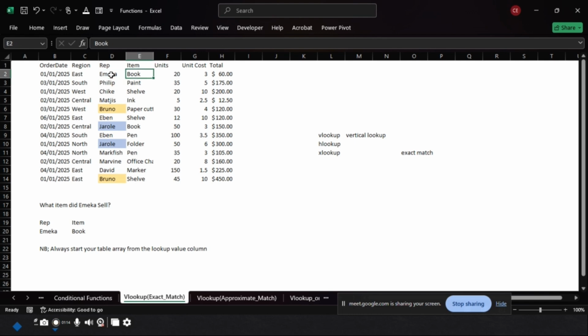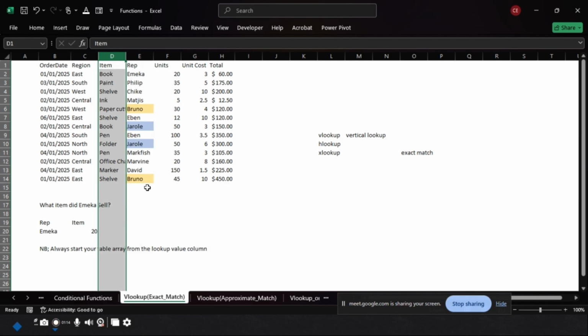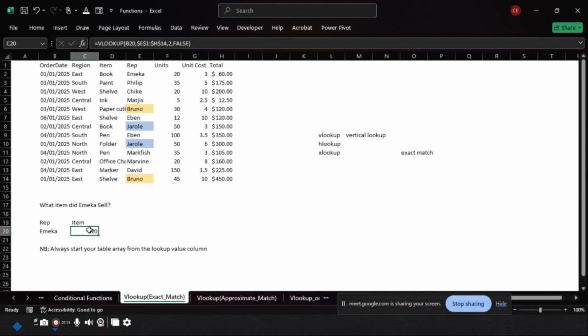So now what happened? Let me try to move it. I'll select this column, item, and take it to the back. So selecting it from the top like this, I'll hold shift and navigate to see something that looks like an asterisk, like this. Left click and hold, drag it to the back. What happened?